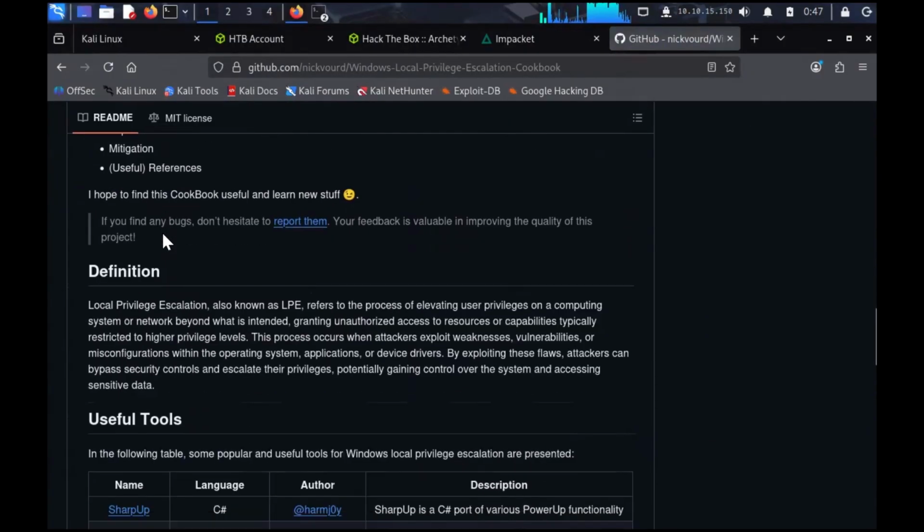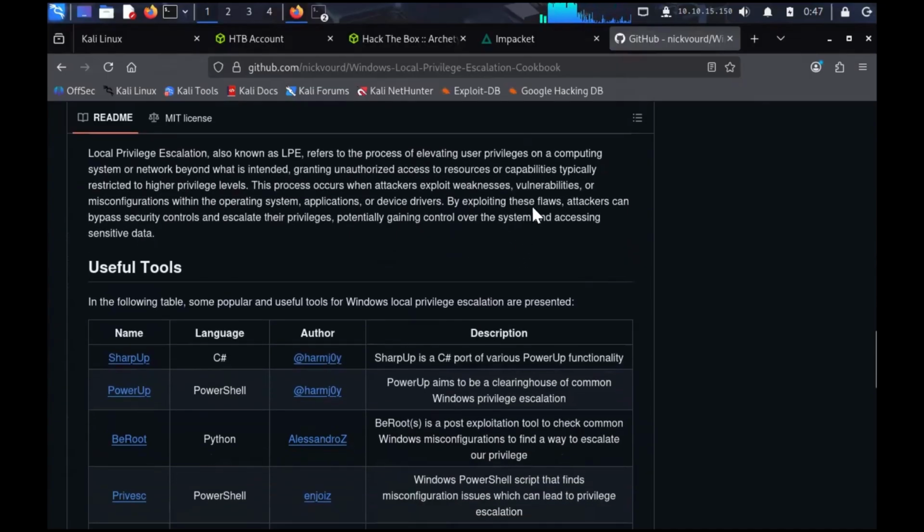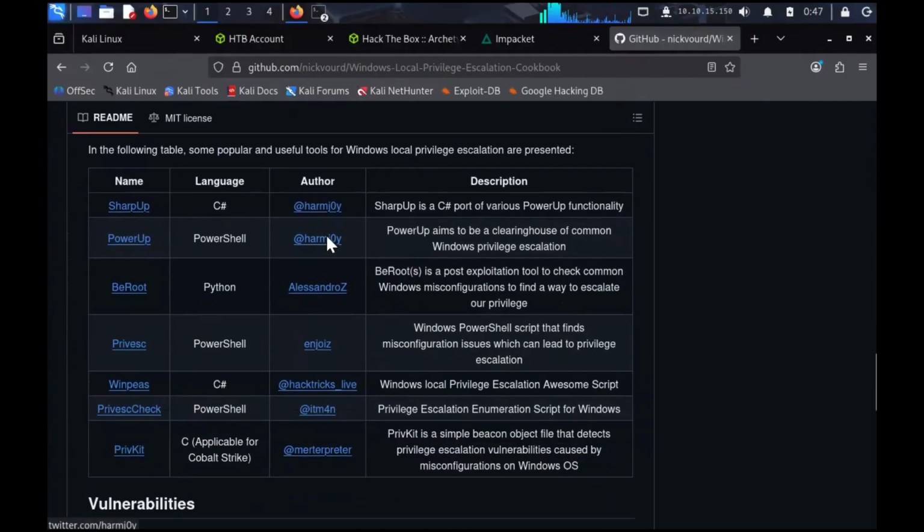The definition of privilege escalation is leveraging user privileges on a computing system or network beyond what is intended, granting unauthorized access to resources, which is typically restricted to higher privilege levels.